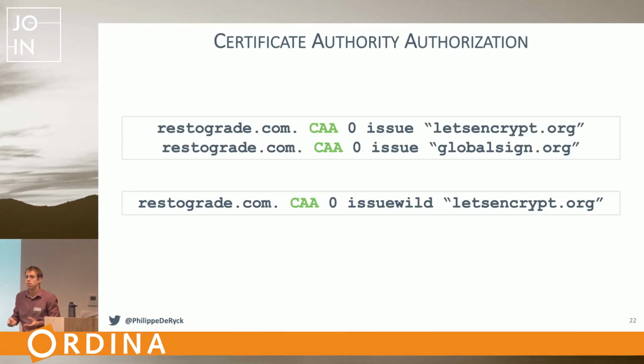It will say, like, sorry, I'm not a designated CA for pragmaticwebsecurity.com. I'm not going to issue a certificate for that domain. So it's not a silver bullet. It doesn't solve like the whole big problem. It solves one particular thing, and that's the mistakenly issuing a certificate to someone who shouldn't be getting it. And that, of course, only works if the CA is not fully compromised. If you have full control over the systems, you can bypass this.